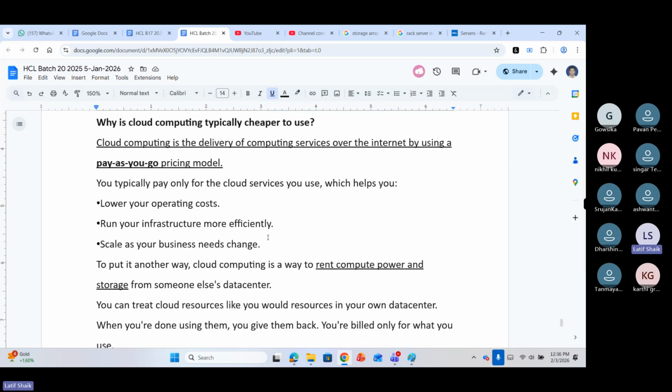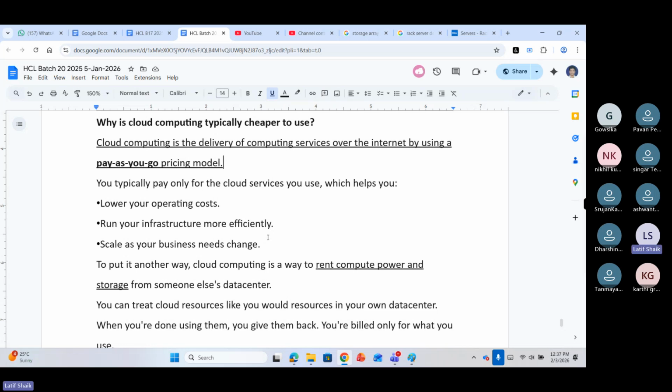And whatever services you are utilizing, you have to pay for them. If you stop using it, you don't need to pay. For example, I have taken a database service and I use it continuously for 3 months. Once I take the service and create the database, for those 3 months I have to pay. Every month we get a bill and I have to pay. After 3 months, you don't require it anymore, it is no longer required. So you remove that service, and you don't need to pay for it.